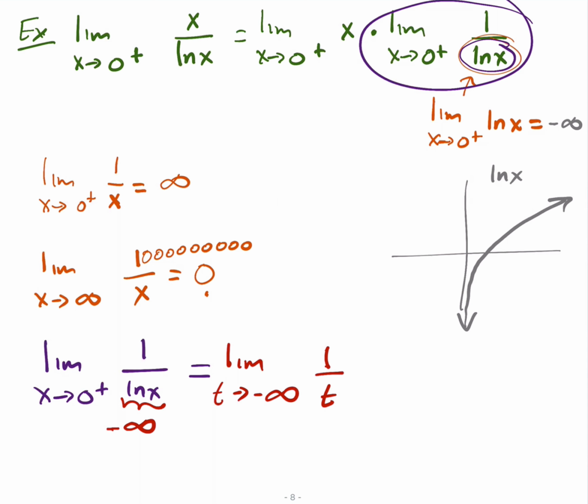So that's not too bad, right? The substitution. The difference is that this one's a lot easier to work with, the 1 over t. But what's that limit? The top is a constant, the bottom is getting really, really big. Doesn't matter if it's positive or negative. If it's getting really big, do you guys agree that that's approaching 0? Yes. Negative zero. Okay, fair enough. Negative zero. That's fine.